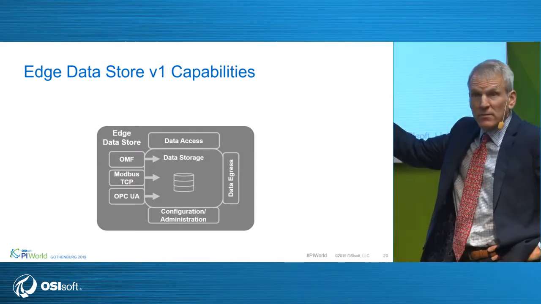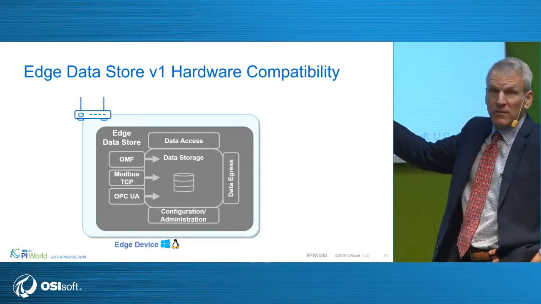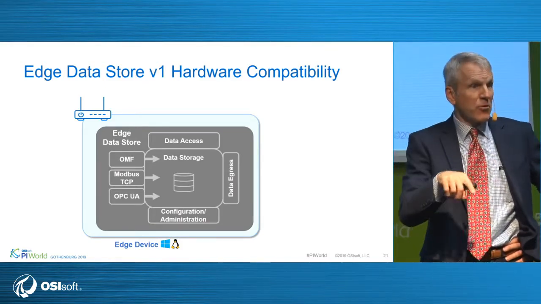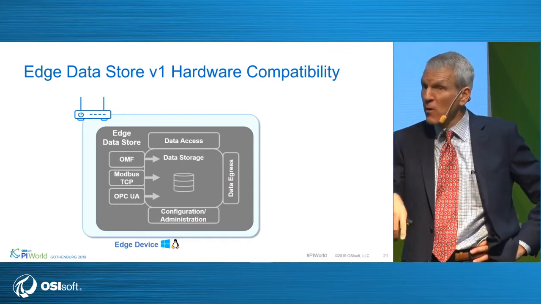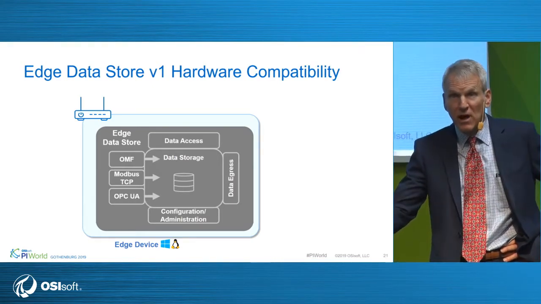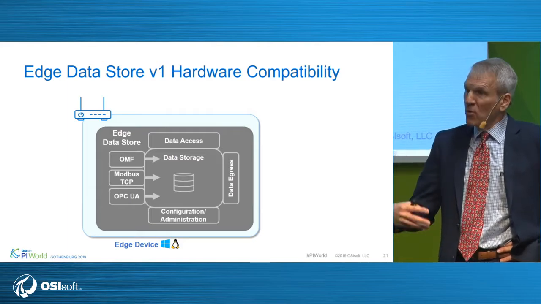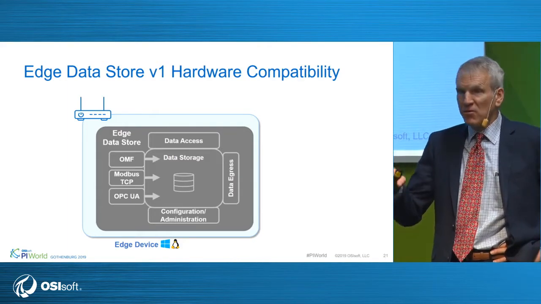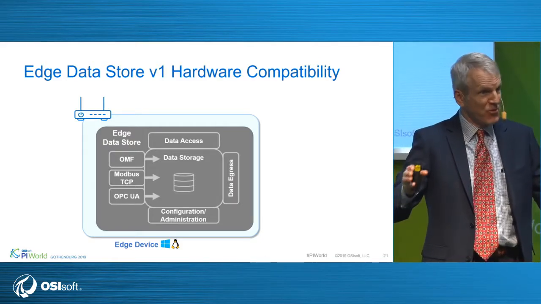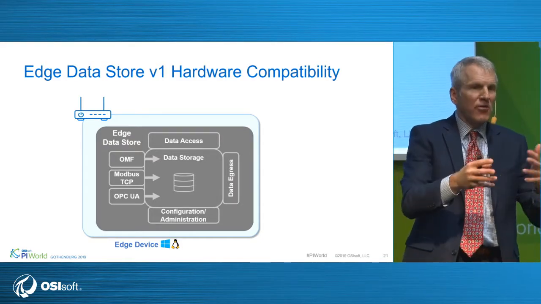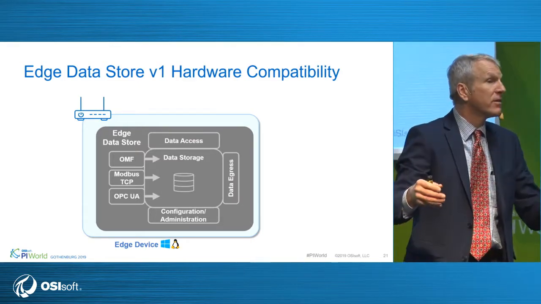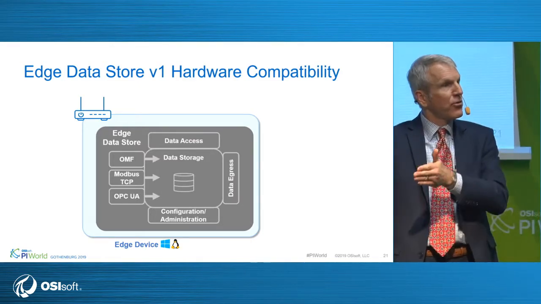So it's software. It will rely on hardware. So like the Pi server, we want to say with Edge Data Store, here's a criteria for CPU, for RAM, for storage, based on your scenario that you want to apply the Edge Data Store. Commercially, we're going to go to market in a small, medium, and large set of streams. So small is 1 to 50 streams, medium is 51 to 500, and large is up to 3,000.